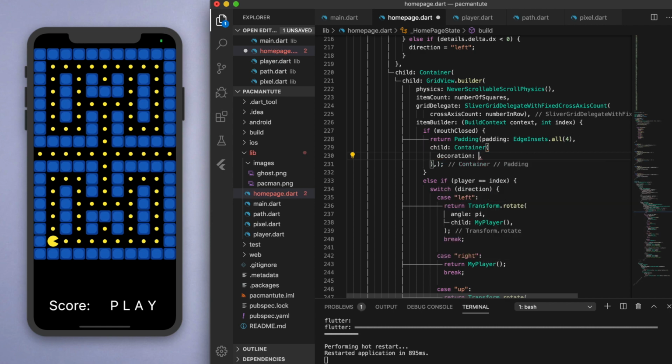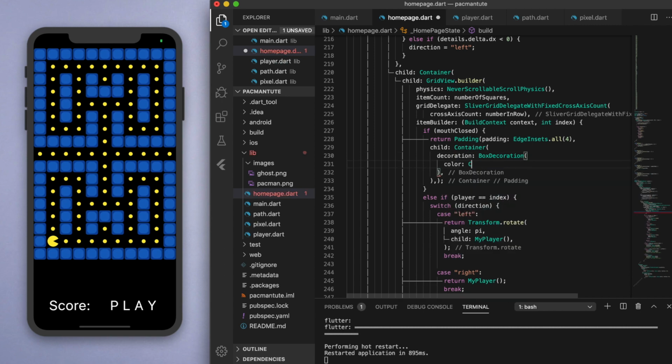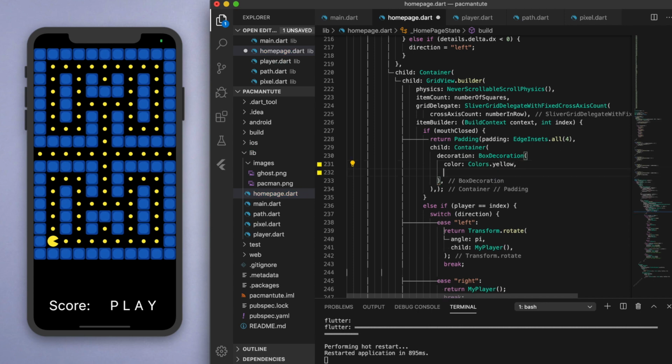So in the decoration, you can say box decoration, the color is yellow, and also the last thing is the shape, box shape dot circle.